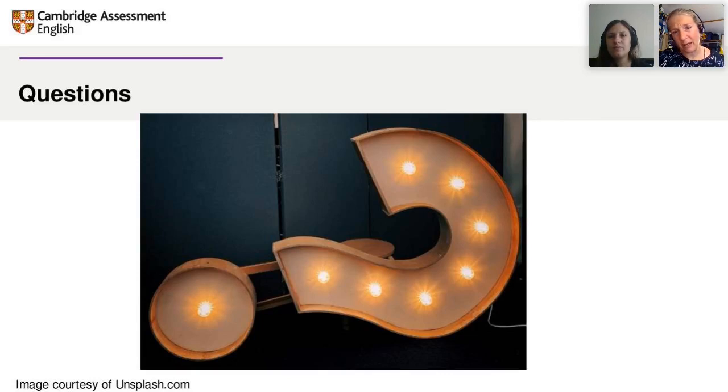So a guideline is given, but in fact, they're at home, they're working independently. It's for them to make their choices about how long they choose to spend. And these are B2 level learners and C1 advanced learners. So they've got a reasonable sense of how long to work, how long something might take with their English.